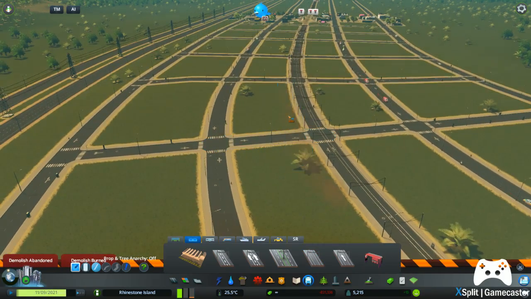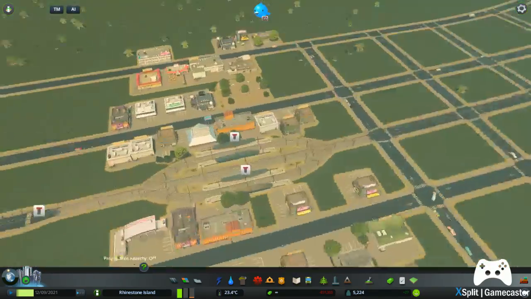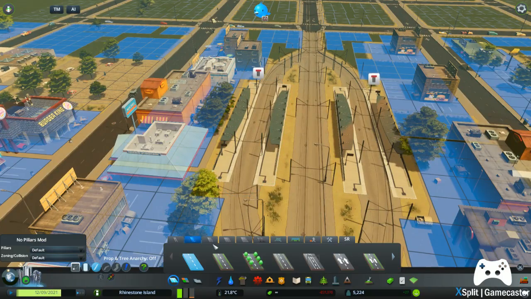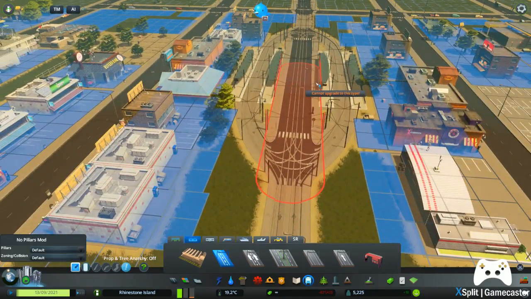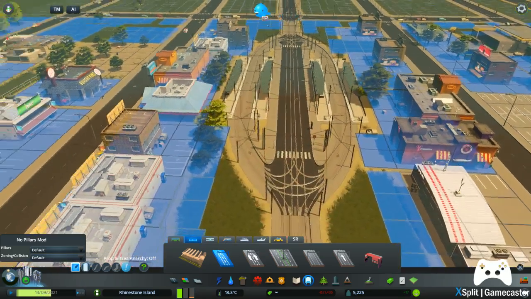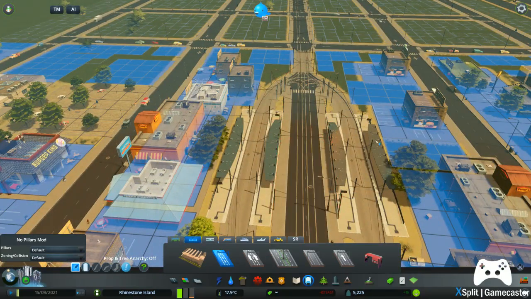I don't know. We won't worry about the tram right now with everything. I don't know what's going on here. I think it actually does need a road in the middle of it. So we're just gonna add this. Yep, that is a regular two-lane road with tram tracks. But we're not going to have any actual traffic flowing through there. It's just a marker, that way it can actually be put there.